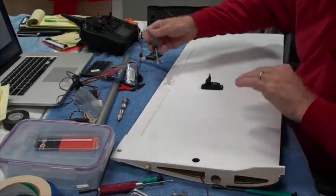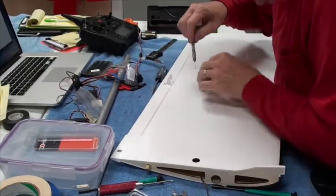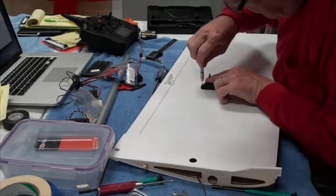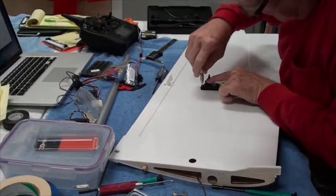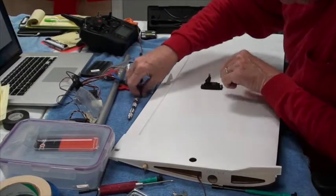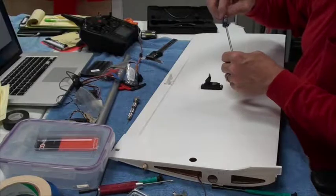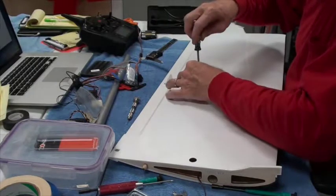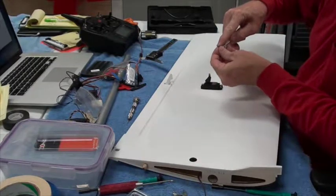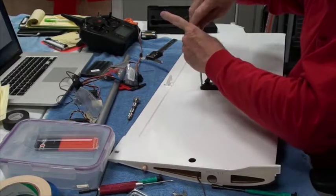I'm not going all the way down on the last two, don't need to. Drill bit first. Okay. And last screw. I could go get my tweezers, but this is working fine.